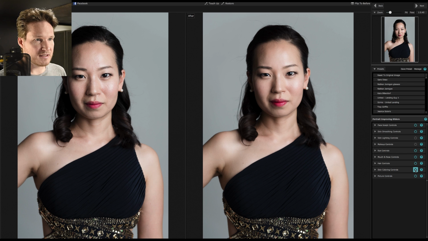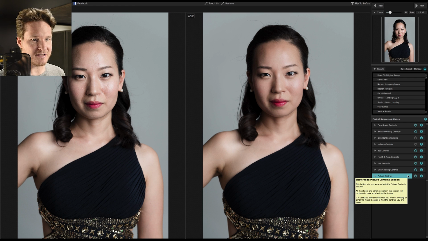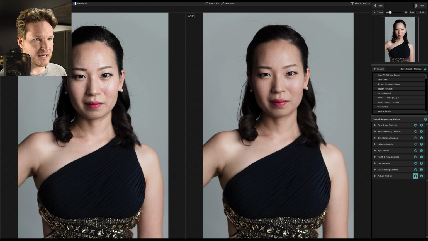Now, we're just going to double check and make sure the skin coloring is decent. There we go. See the difference when you bring it in here versus trying to correct for it in Lightroom. I feel like a one click in here just goes a lot easier. You can do picture controls in here, but I usually do most of that while I'm in Lightroom. Other than that, I think it looks pretty good. We got rid of most of the shine. We got rid of a lot of smaller imperfections without making it look too fake.